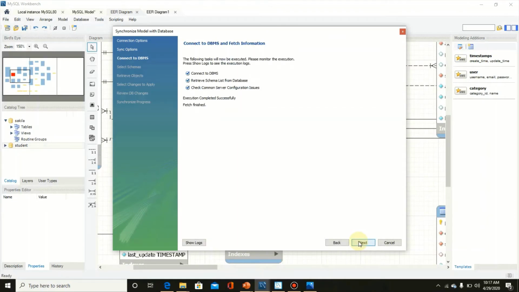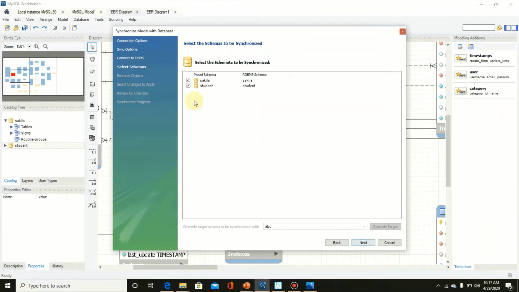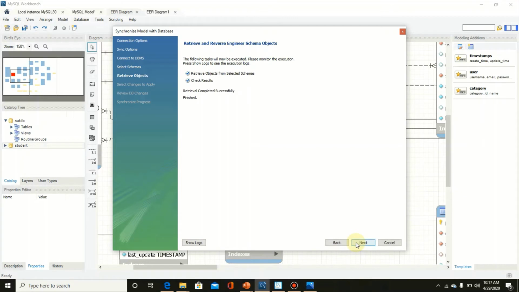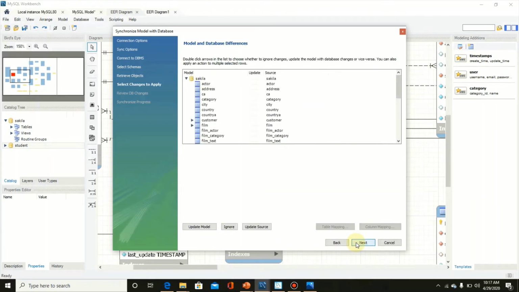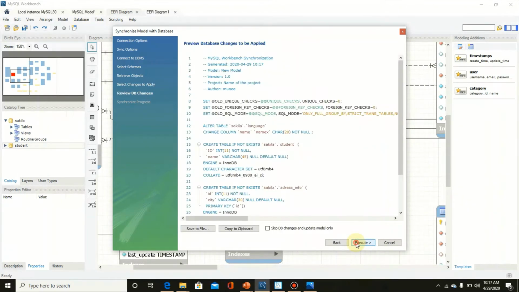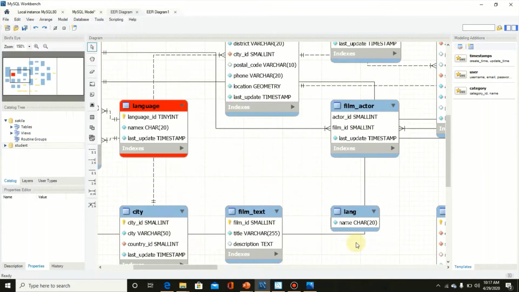You can choose any of these. So I'm going to synchronize this SQL. I selected it. So these were the contents, and execute. Now the changes would be made in the actual database as per this diagram, and also the options we selected.